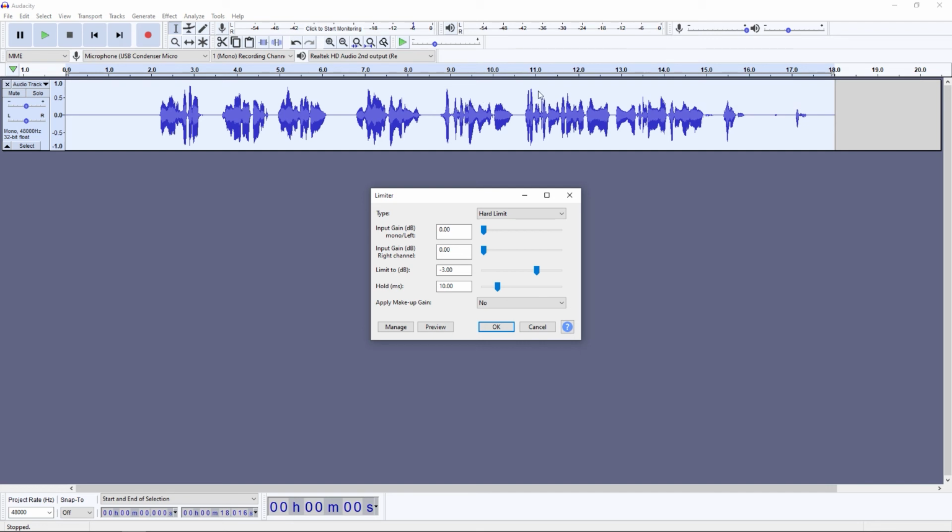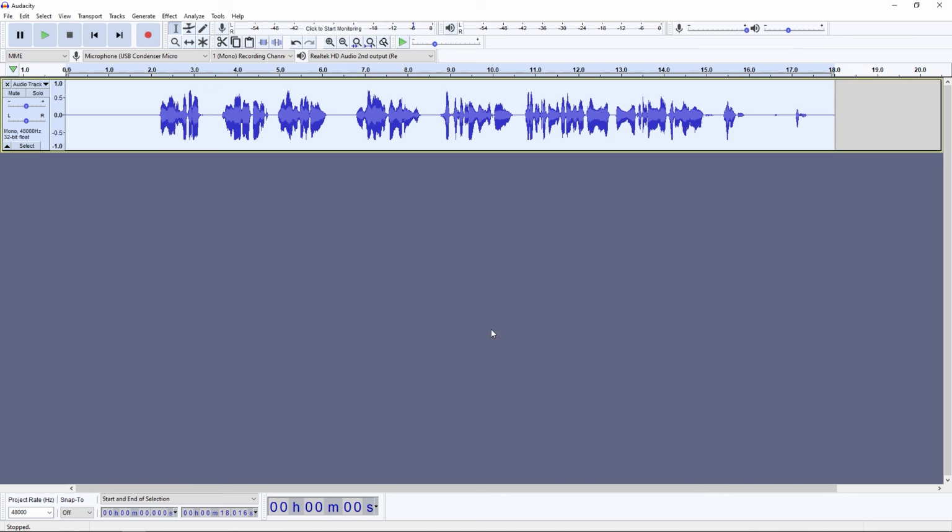Okay, so these peaks will be reduced to -3 decibels. So even if you are hearing something like I'm shouting or something like that, it will be in range so that it won't hurt your ears while you are hearing that. So that's why I use hard limit, and these are the presets for the hard limit. I'm not changing that, I'm just clicking on OK. So now you can see these peaks are being cut, and now it won't be hurting your ears anymore.